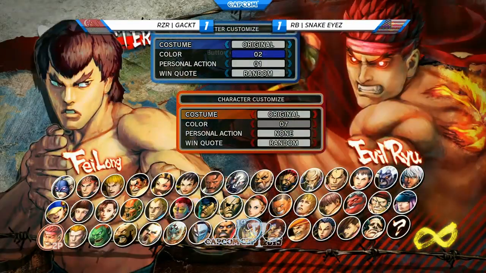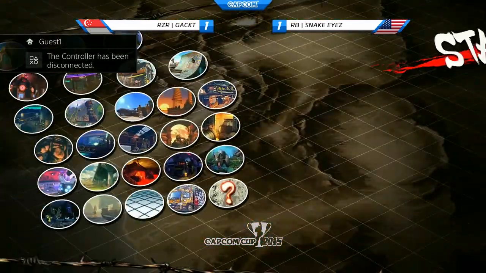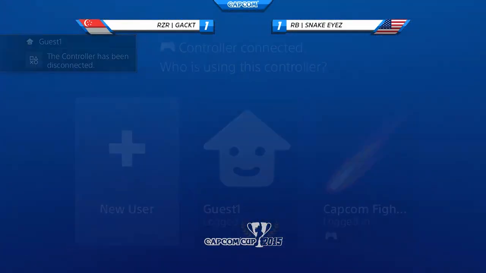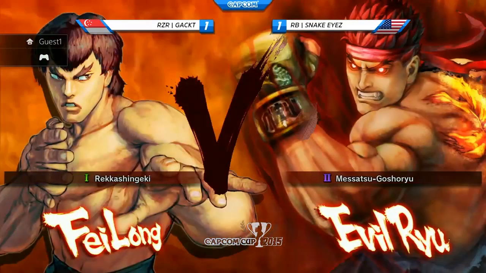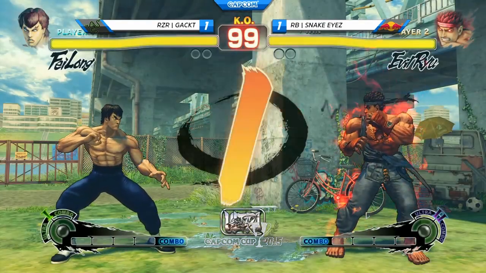So Snake Eyez is going to be forced, like you said, to run it out with that Evil Ryu. Snake Eyez is the consummate Zangief, like you said, one of the best, if not the best, Zangief in the world. But Gackt strategically put him in this situation where he's fighting for his life with a secondary character.